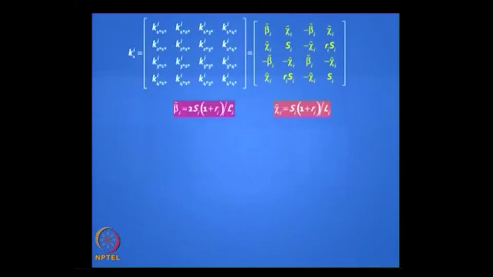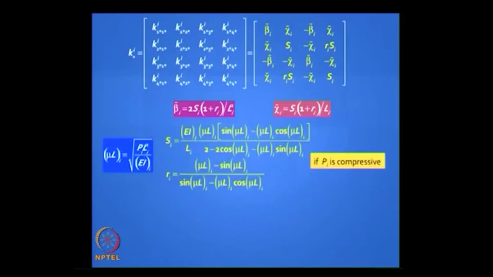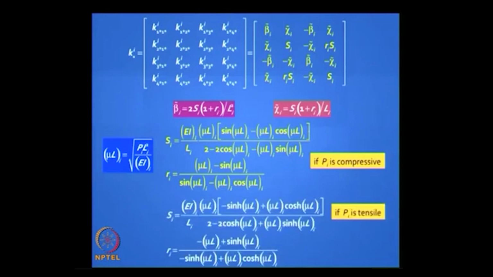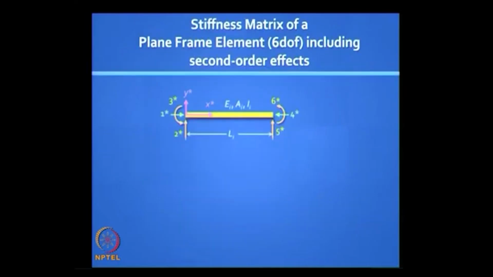Okay. So we have this familiar form of the 4 by 4 element stiffness matrix, and we can easily generate all the parameters. If the axial force is compressive, you have it in this form. If the axial force is tensile, you have it in this form. Now all this we are familiar with. We have actually used this when we did the slope deflection method, except that in the slope deflection method we used what is equivalent to the reduced element stiffness formulation. Now these trigonometric functions are not very convenient to use. So luckily for us, there is a major simplification possible, and let us look at that.